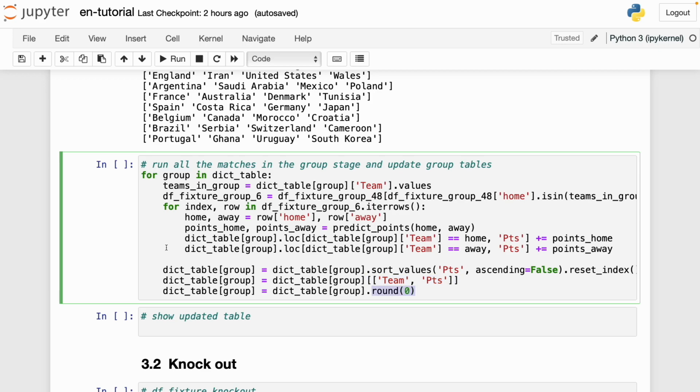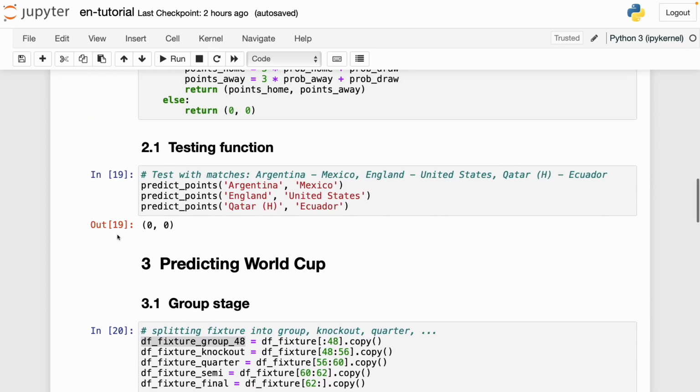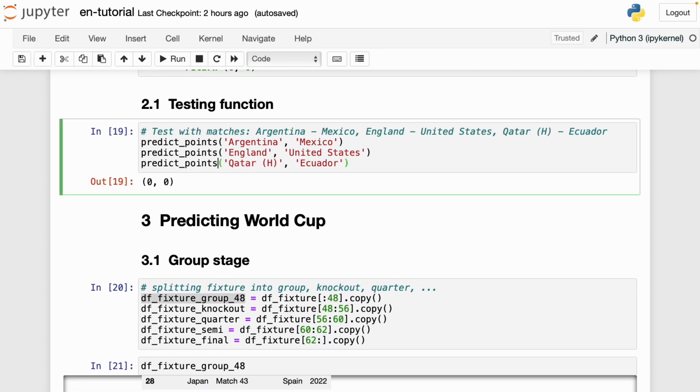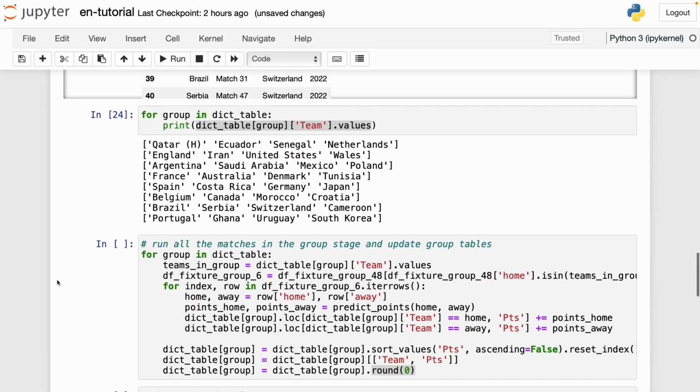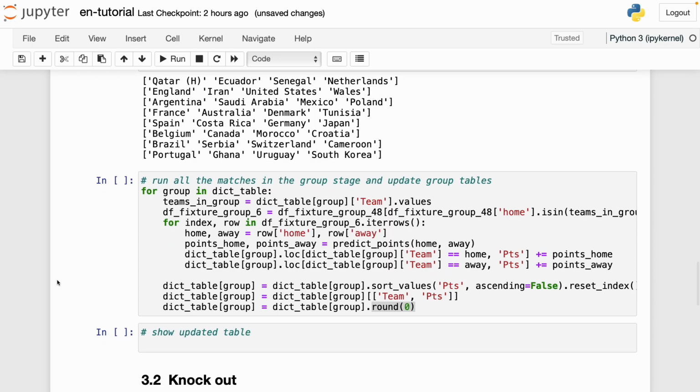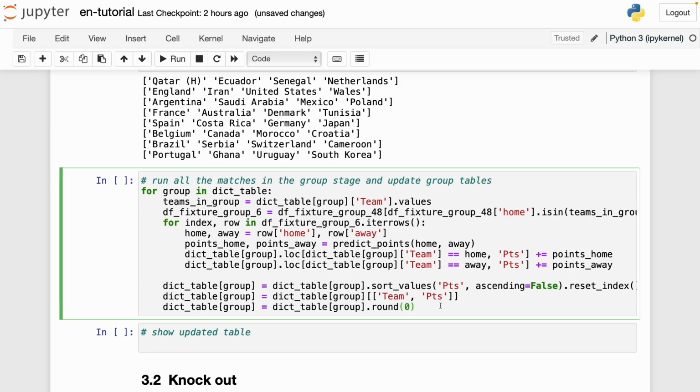If I comment this out, you can see that we don't get 2.23, but we get only 2. And here we don't get 0.59, but we get probably 1. So we get integer numbers, because it's very weird to find a team that has like 1.3 points, because that doesn't happen in reality. So with this, we have our final table, and now I can run this.